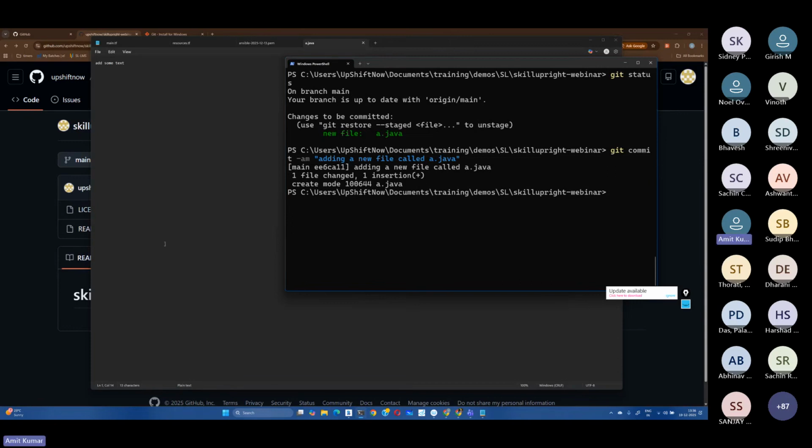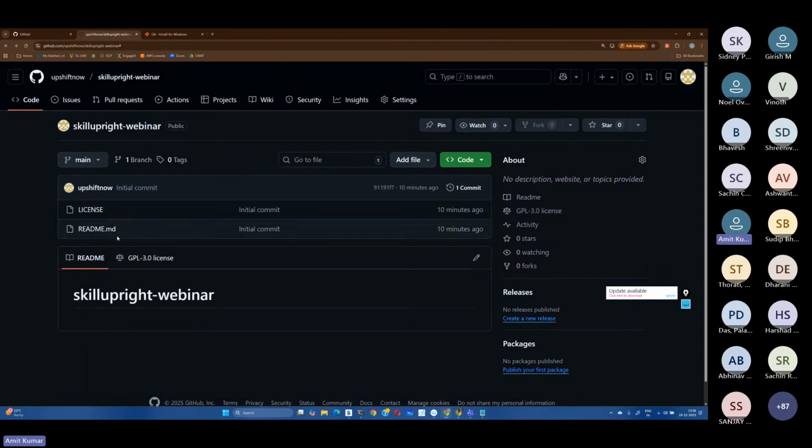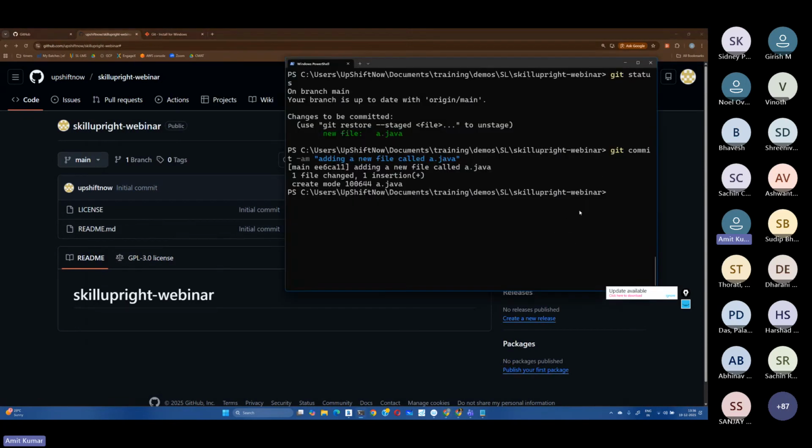Okay, so I cloned the project from here, cloned into my local repository, a local laptop here. Now I made a commit, and now I will make a push here. The push is going to take this latest commit, the latest change, and push it to the remote repository. The remote is GitHub.